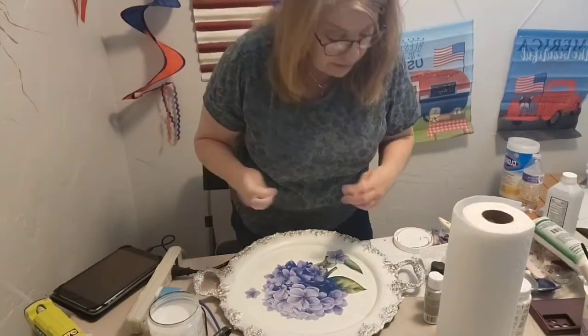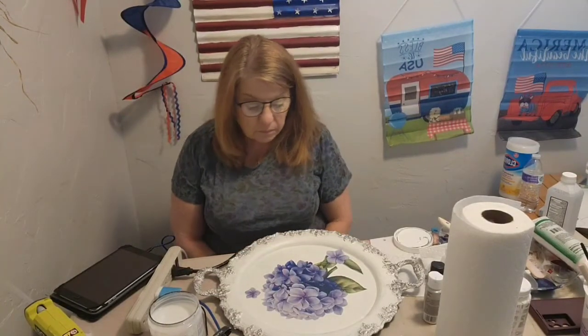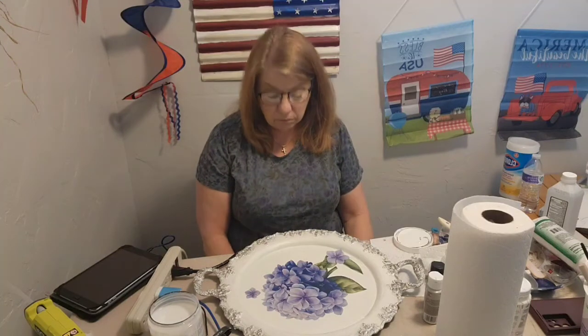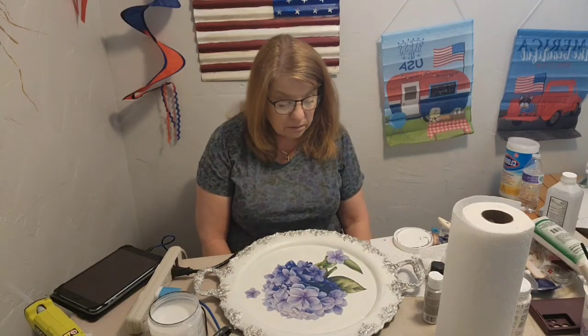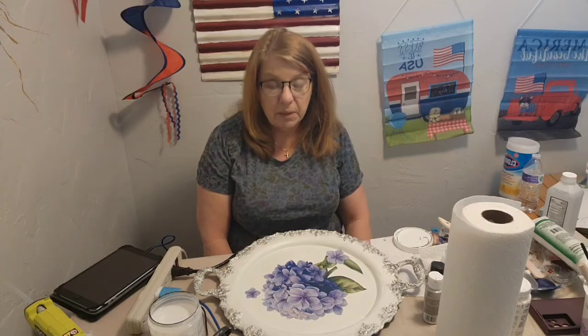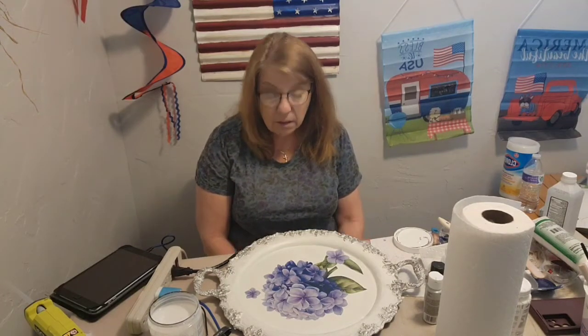Okay, so all that is really left to do with it is give it a couple more coats of the sealant, and then I think it's done. It's going to be a beautiful tray to go in the bedroom. Yeah, I'm really happy. Yay!